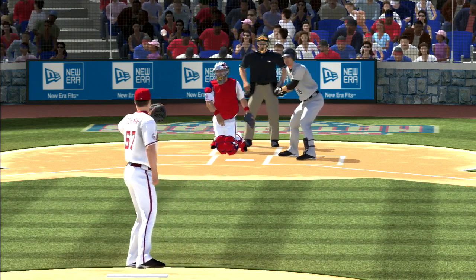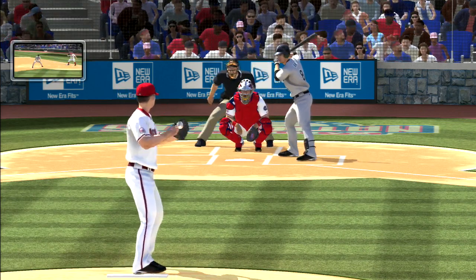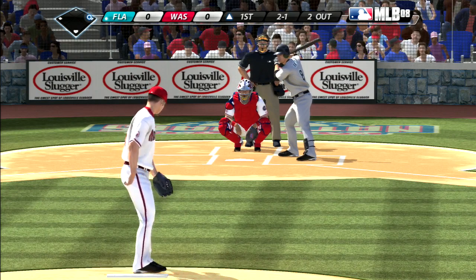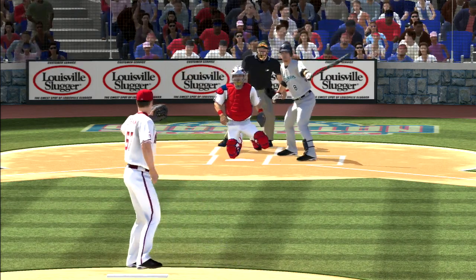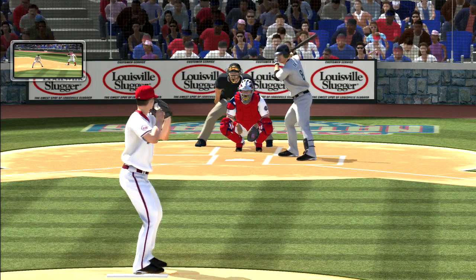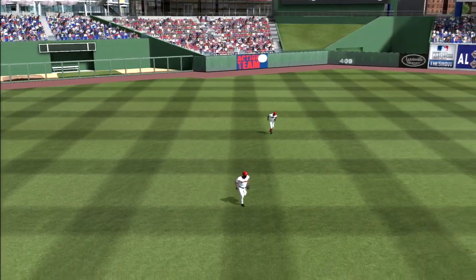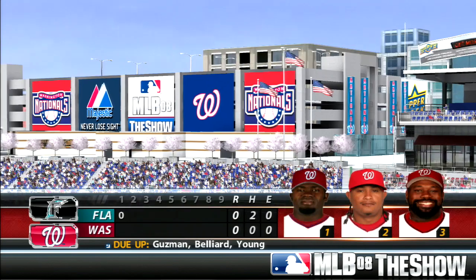And a good job to lay off the fastball there close, but it's 1-1. And there's ball 2 now. He'll try a different arm slot here to see if he can get him to chase. Ready with the 2-1. Boy, he just threw that fastball by him. Now a swing and a ball hit high in the air into shallow left center. Young is there, makes the catch, and the side is retired. So they get to him for a couple of hits in the inning here, but they've got nothing to show for it. Now it'll be Washington's turn in a scoreless ball game.